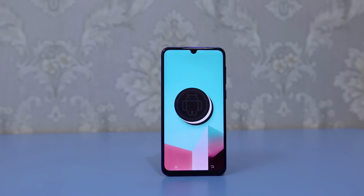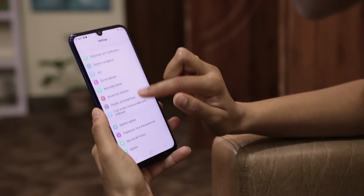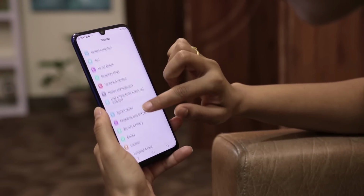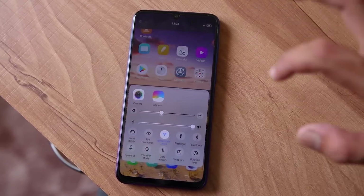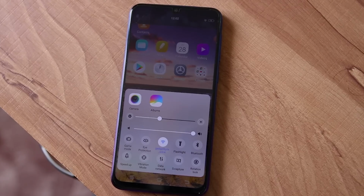On the software front, you get the latest Android Oreo 8.1 with FunTouch OS 4.2 on this phone. I say this every time, and I'm saying it once again, that the UI on this device seems like a pure inspiration from iPhones, and it is very confusing for someone who's new to it. No search bar in the settings menu makes it very inconvenient for users, and the upward swiping taskbar again is another form of inspiration I don't like.